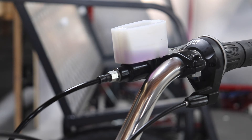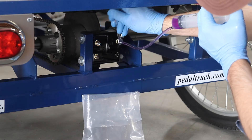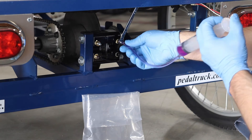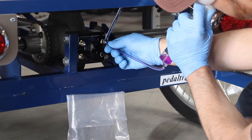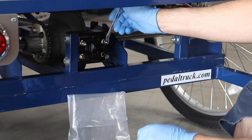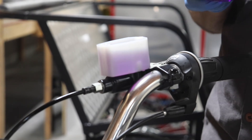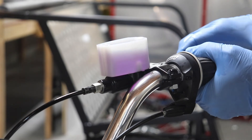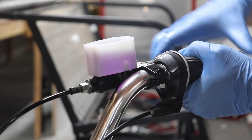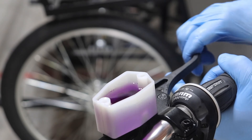Or you can lean out and take periodic checks trying to look around the pedicab or pedal truck. Once you have some fluid coming up into the reservoir, go ahead and close this bleeder screw. Since you were just putting pressure on this, go ahead and give a little back pull to create a little vacuum before you pull your line off so that it doesn't splatter in your face. Then we'll go up and top off the reservoir — bring the level up to the top line. Then carefully, so you don't shake the bars too much, give a few squeezes of the lever. If it's a fresh system and you just pushed through, often you'll see a few big bubbles rise.